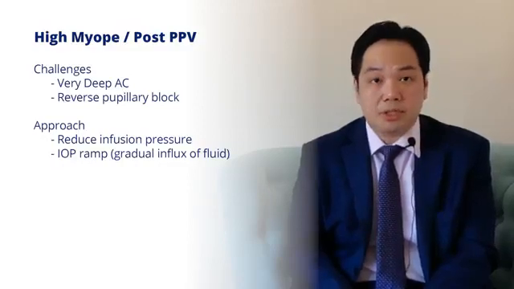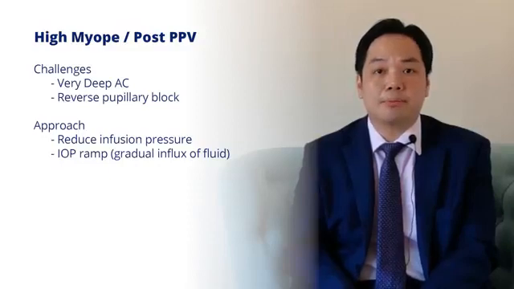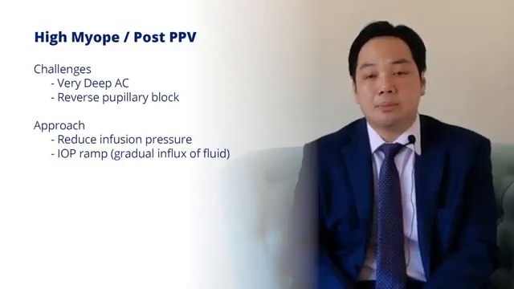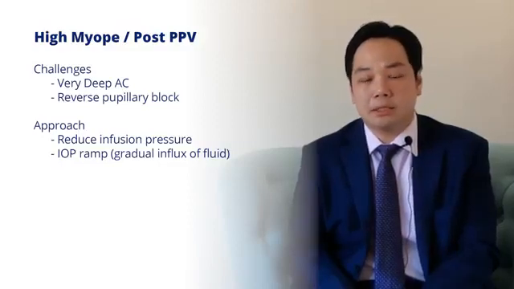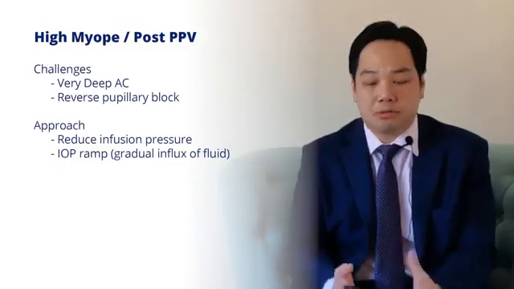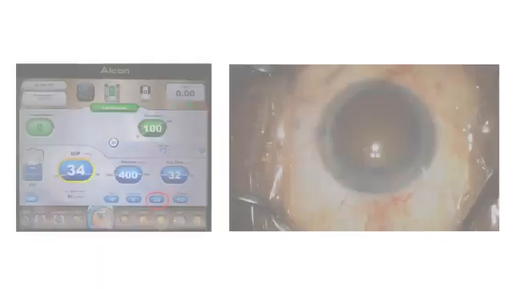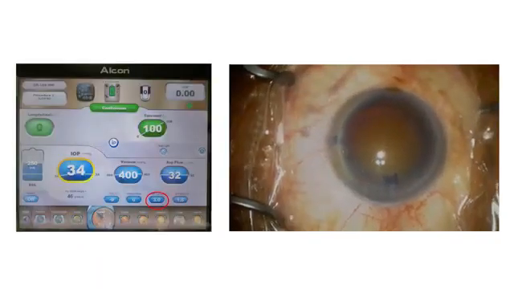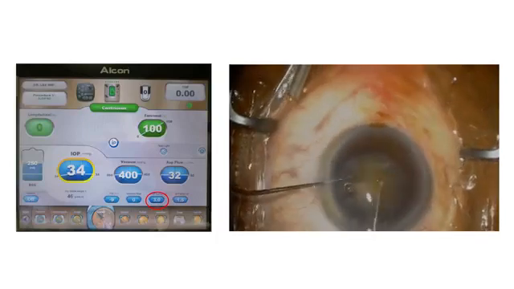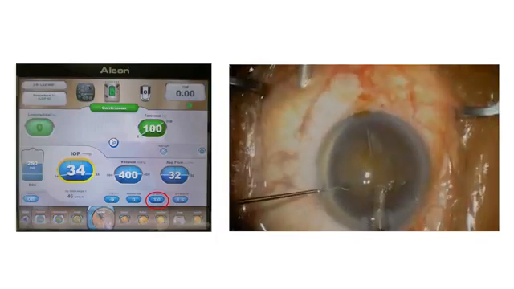There's a very nice feature in the Centurion where they call it the IOP ramp, and particularly for these eyes, it's actually programmed to infuse fluid into the eye in a more gradual manner, so you don't get the sudden column of fluid shooting into the eye and stretching everything and causing pain. So the settings here, as you see, similar to when I was doing the posterior polar, I dropped the IOP right down so you don't get a high amount of fluid going in quickly.